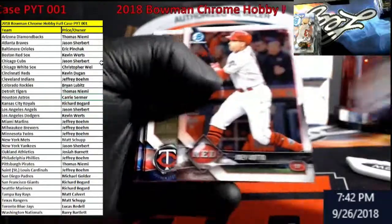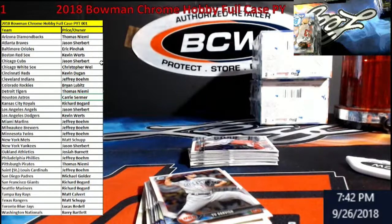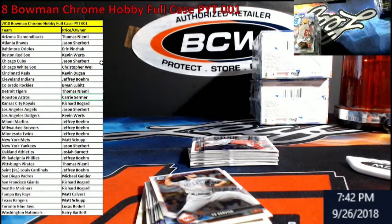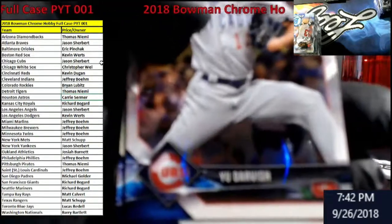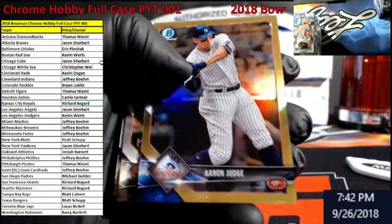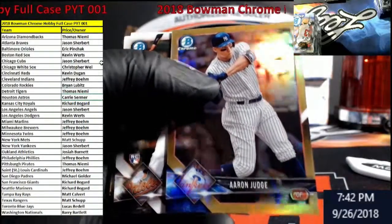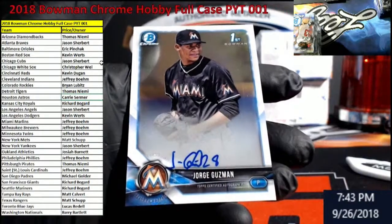Alrighty, back to business here. Went right to an Ohtani base. There you go. Esteban Florial. Okay, sir. I just know his autos are going nuts, considering this is probably about one every 2 cases. A Judge gold out of 50, I believe. I'm looking at the back. 50 gold. Yankees. And a Jorge Guzman for the Marlins.